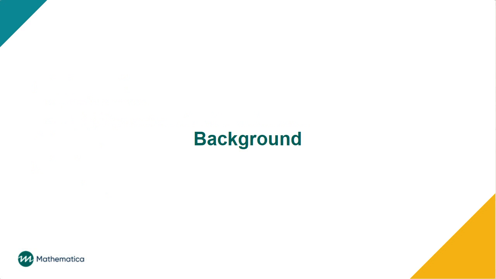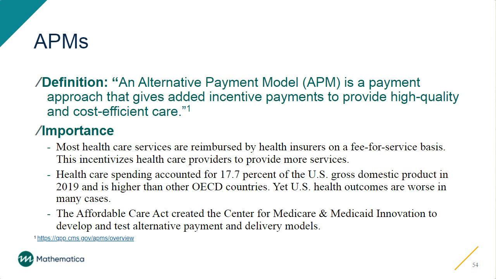So, starting with some background on alternative payment models. CMS, or the Centers for Medicare and Medicaid Services, defines APMs as payment approaches that give added incentive payments to provide high quality and cost-efficient care. The reason it's important to understand which health systems and physicians are participating in Medicare APMs is that most healthcare services are reimbursed by health insurers on a fee-for-service basis. This incentivizes healthcare providers to provide more services and not necessarily high-value services.